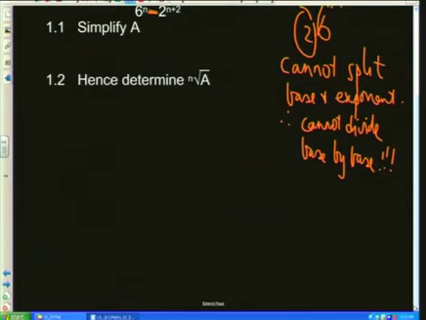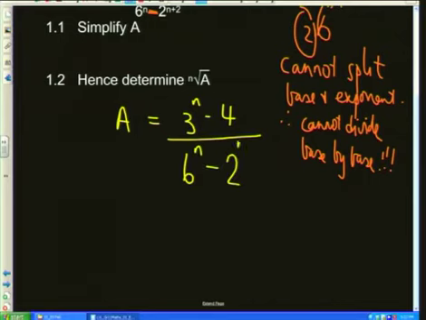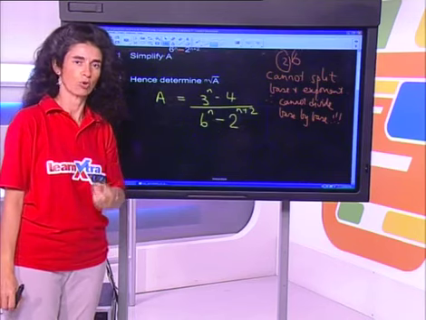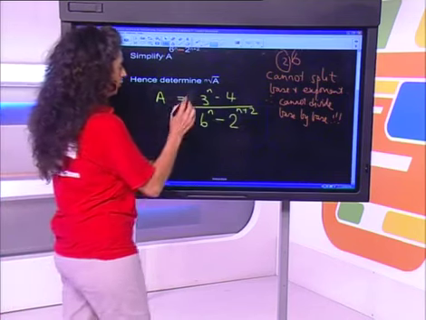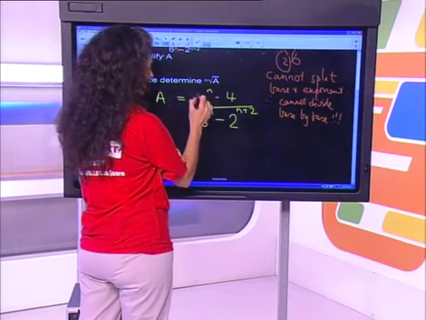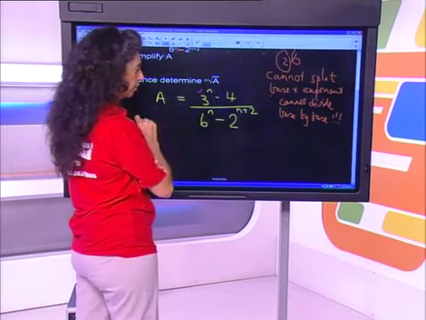Right, so my question is this. A is 3 to the n minus 4, and I'm dividing it by 6 to the n minus 2 to the n plus 2. Grade 11s, our job is to try and get same base, same exponent in order to be able to factorize. So, if we look carefully, analyze. We've got a 3 to the n. We can't do anything with it.